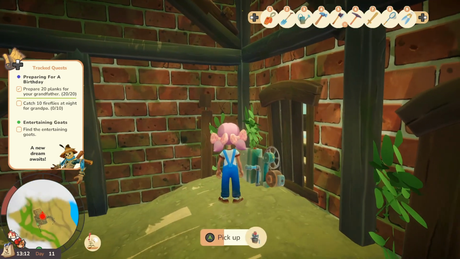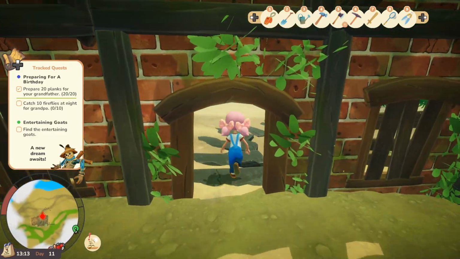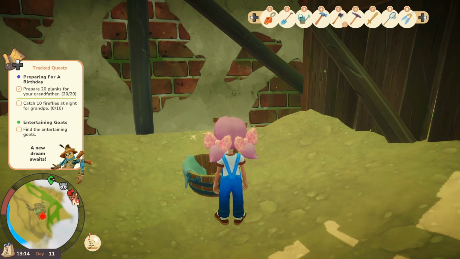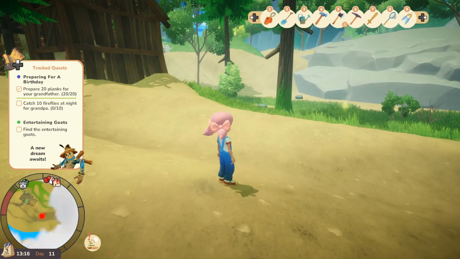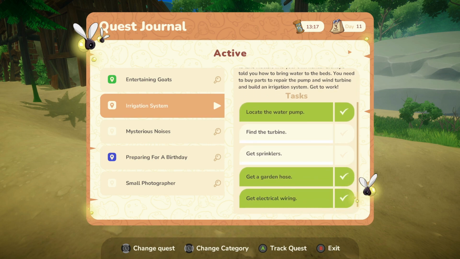We're apparently, ooh! That's something I need. A water pump. Okay. And a wash basin, but I can't do anything with that. Surprisingly, I can't pick that up. So I got the water pump. I just need a turbine and sprinklers now.